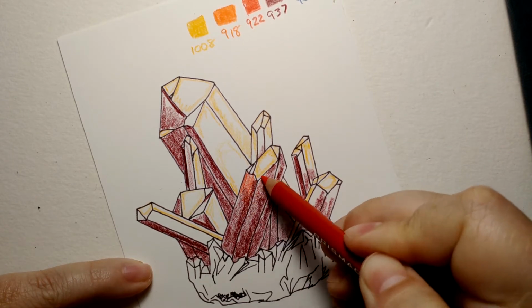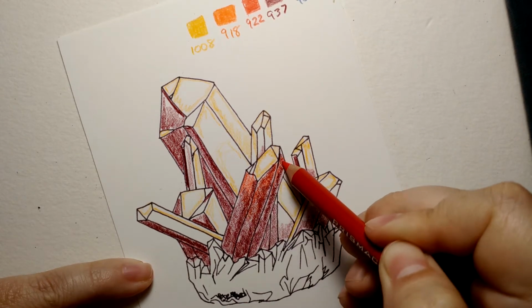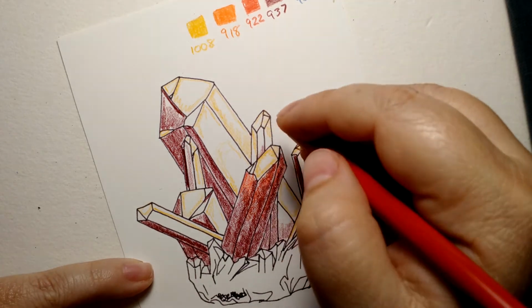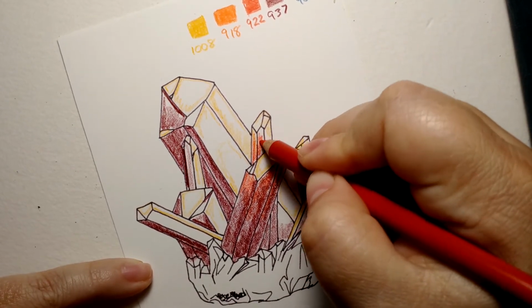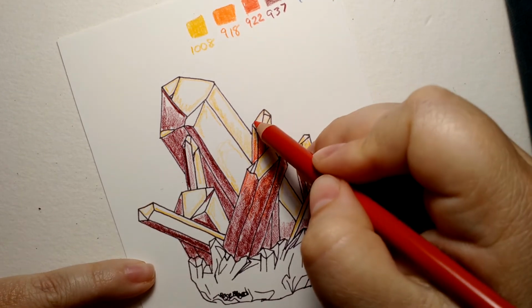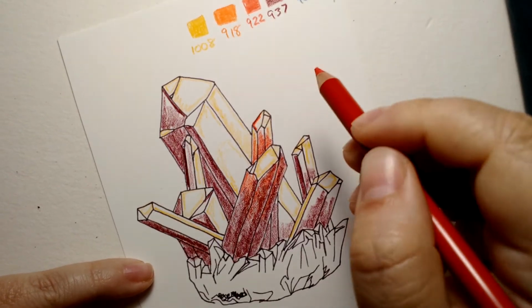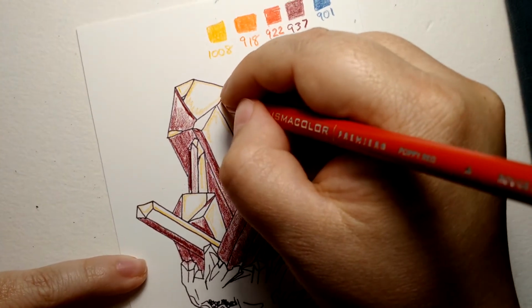So we've got some of these midtones that I want to go over my shadows. And I am going to come in with a colorless blender and just blend it all out so that it has more of an even tone to all of it, or an even texture to all of it. And that's up to you. If you like this look, go for it all the way. If you don't, that's totally cool.